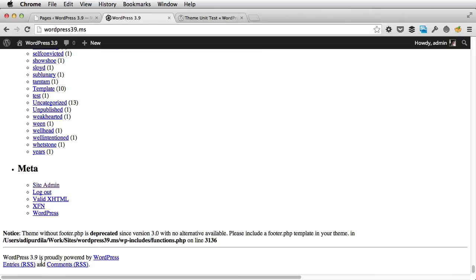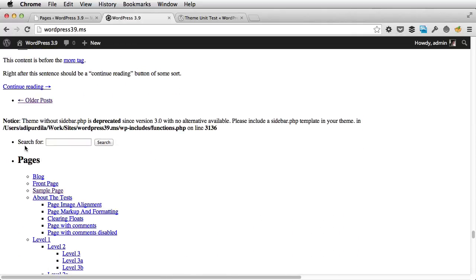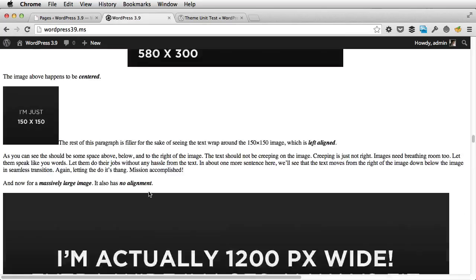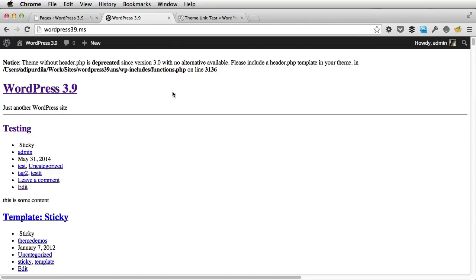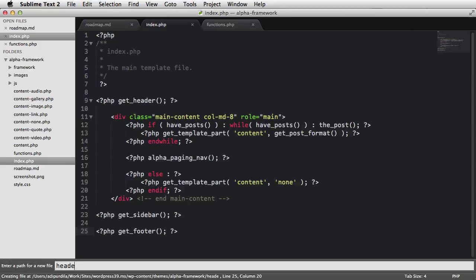What you see here are basically defaults generated by WordPress. Yeah, and the stuff you see here, this is the default sidebar. But we'll get to that very soon. First, let's take care of this header. So let's go to header. Let's create it actually.